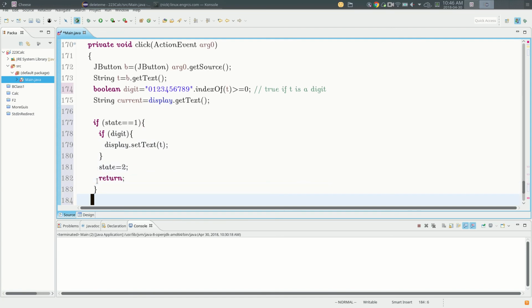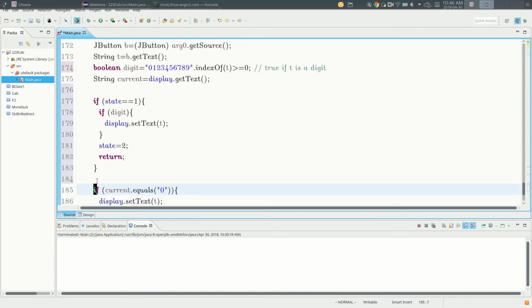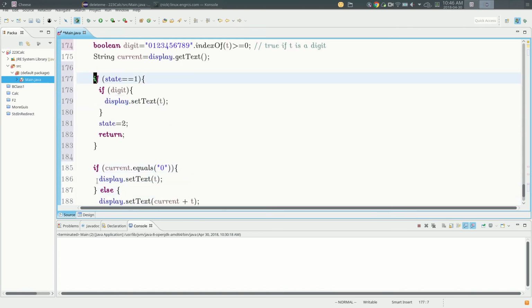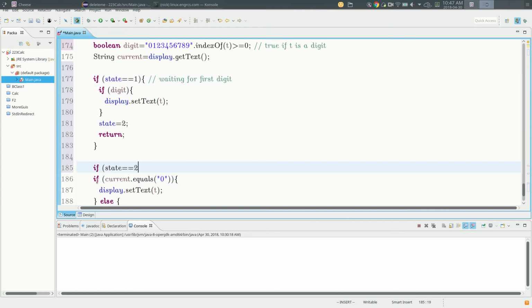So there's state 1. State 2, entering first number, and we're really waiting for a plus sign.